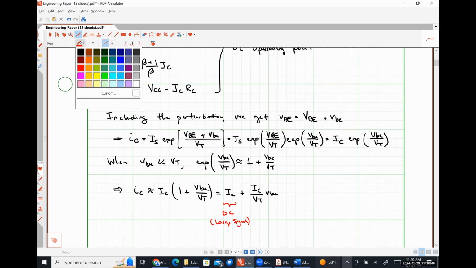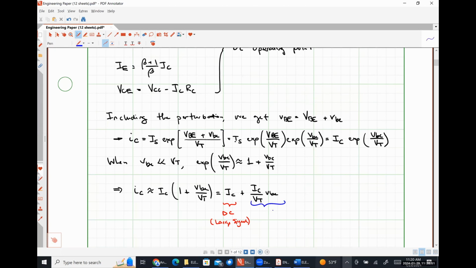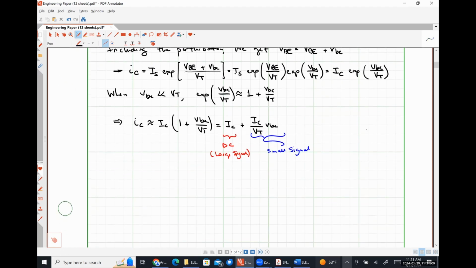Large signal. And then we have some small signal component, typically AC, here. Where our small signal, lowercase i, lowercase c. I understand that lowercase c and capital C are very hard to tell the difference between in my handwriting, so I'm telling you explicitly, that's a lowercase c. We get IC over VT times VBE, and we call that ratio of IC over VT gm, the transconductance.